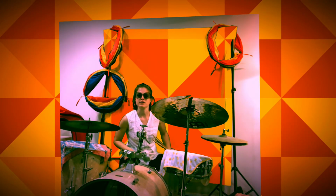This is a drum kit. It has many different parts. There is a bass drum. You play it with your foot.